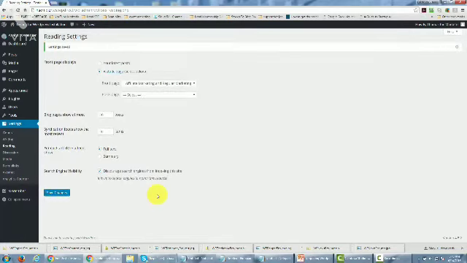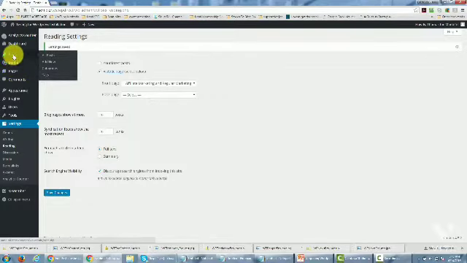And then what we're going to do is go to either your post or your page. So wherever you're going to be delivering your content, if you're going to be delivering it on posts or pages, you want to go to that area. So let's act as if you are going to be delivering all of your content by post. So we're going to go to the all post area.